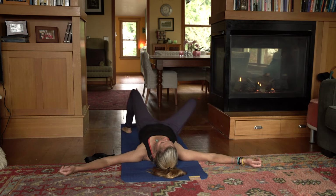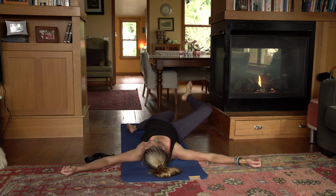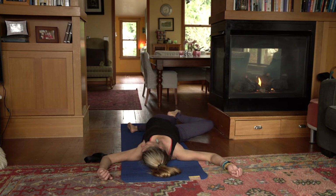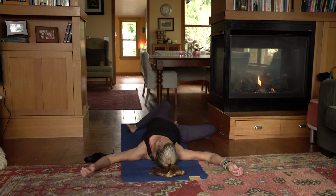And let's let both those knees fall to the left. Head's gonna look to the right, and I can take that left foot on top of that right knee and give a little extra pull. Not necessary, just an option. And looking over to the right. Breathing and just enjoying this twist. And coming through center, let's windshield wiper back and forth a couple times.